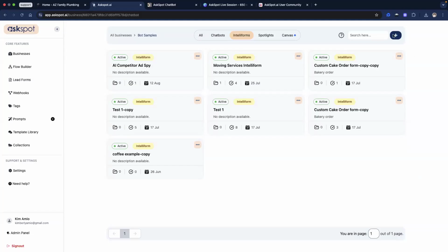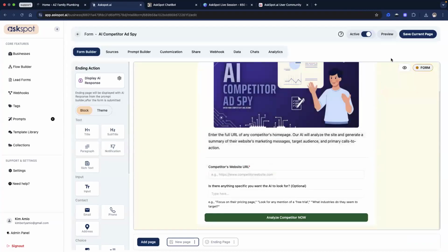I know the answer to this, but technically, we could put three competitors' URLs, and of course, within the prompt, ask it to give us keywords and phrases for each competitor. Or you can even do a comparison of your own website versus the competitor's website. So it all lies within the prompt. As you can see, we only use one user input, but the prompt is extensive because we want to make sure that it provides us with the AI output that we're trying to achieve. So you can do a lot of use cases for this.